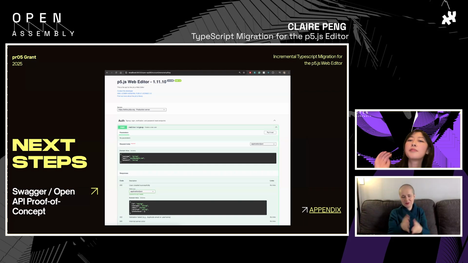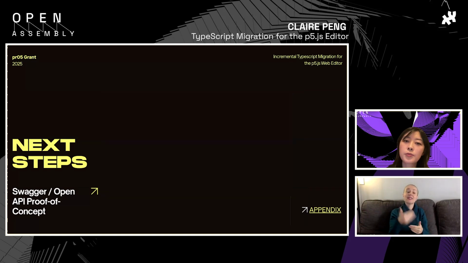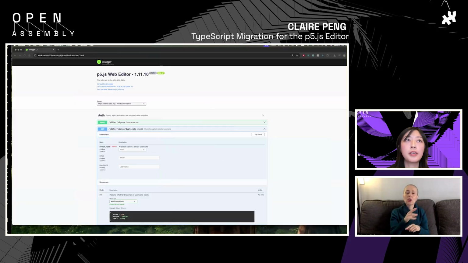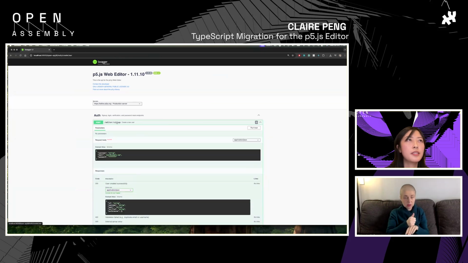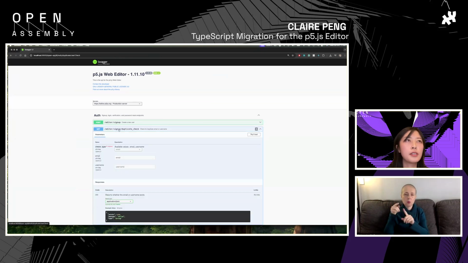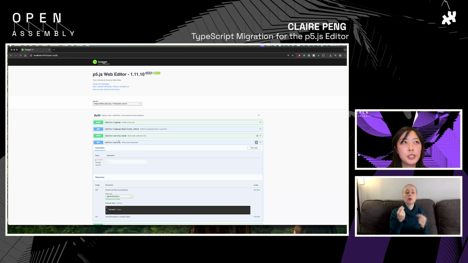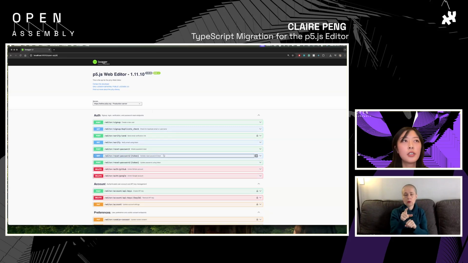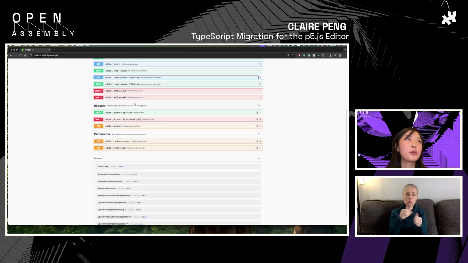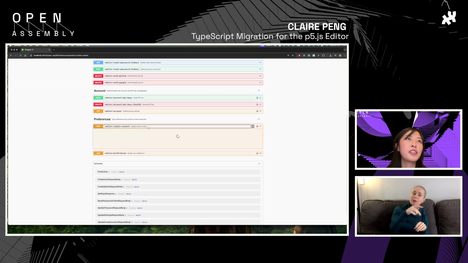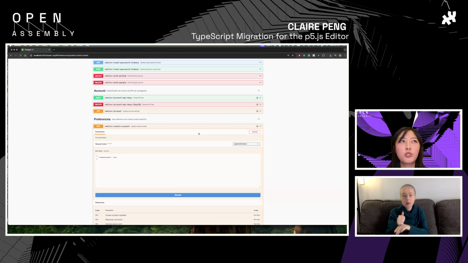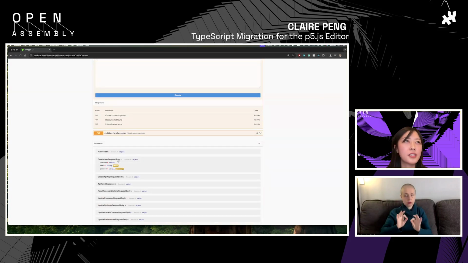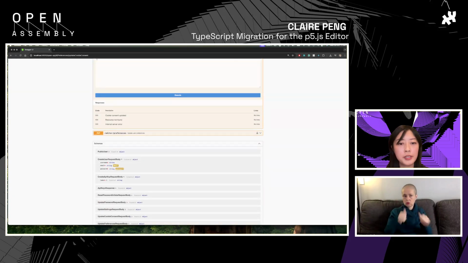I have some next steps outlined in the appendix as well, but I just wanted to highlight this one: creating a Swagger/OpenAPI website to document all the endpoints. I made this proof of concept using the user types that were defined as part of my migration work. As you can see, it's a central location to define all your API endpoints and make them super clear. I think if you configure it correctly, you can try it out as well, and just see all the different types on the code base.